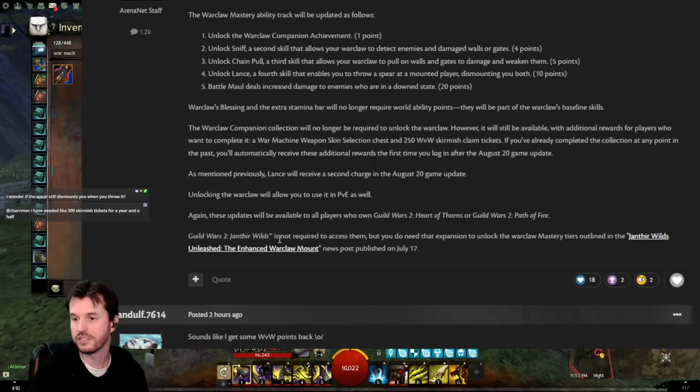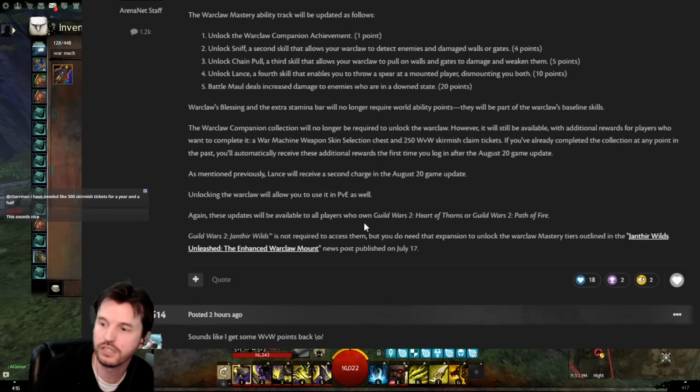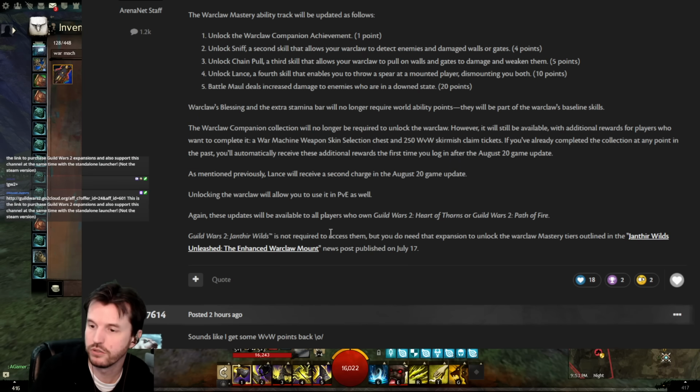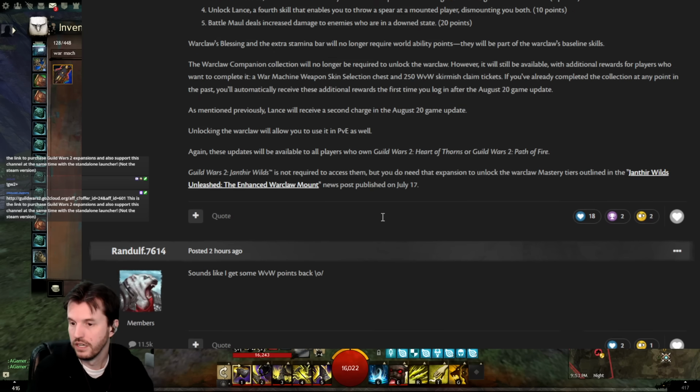Guild Wars 2 Janthir Wilds is not required to access them, but you do need that expansion to unlock the Warclaw Mastery tiers that are being added in the Janthir Wilds Unleashed, the enhanced Warclaw mount post that was published on July 17th, and we covered that a week or two ago. There was a video on that already.